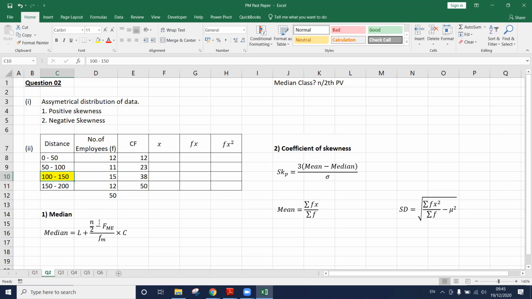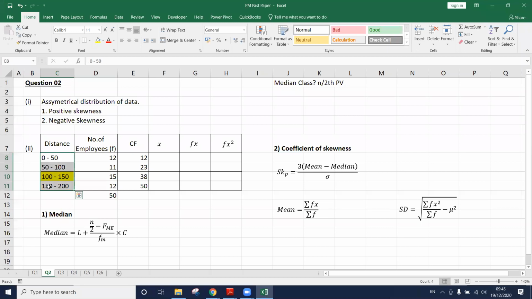That is the first thing we need to do. So now we can find the value of L. L කියලා කියන්නේ lower class boundary of the median class. Then we need to decide whether these are class limits or class boundaries. මේ තියෙන්නේ class limits ද class boundaries ද කියලා decide කරන්න ඕන.